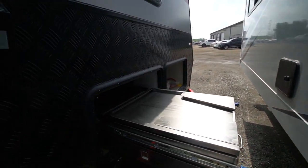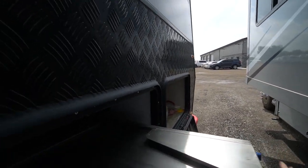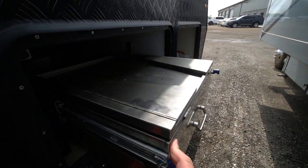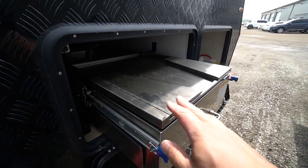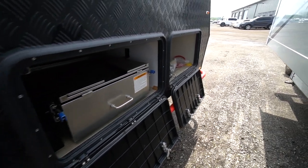Of course, that didn't go in because it's a latch, and I'm going to have difficulty doing that with one hand, but there you go. That's a lock to lock it out, lock it in. Glides very, very easily. Outdoor kitchens are often something to wrestle with. This just pushes right in.